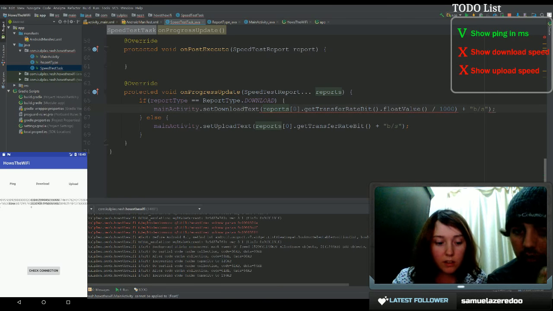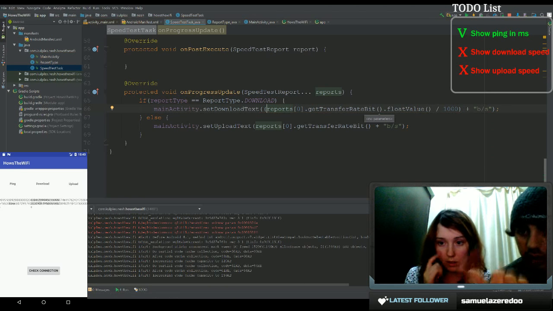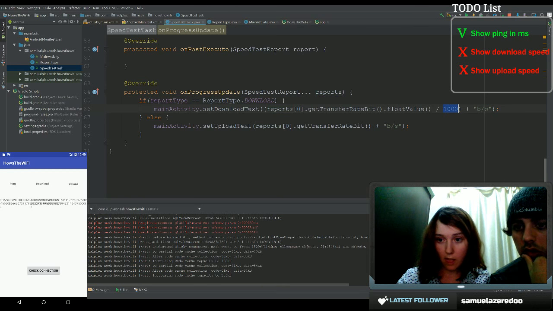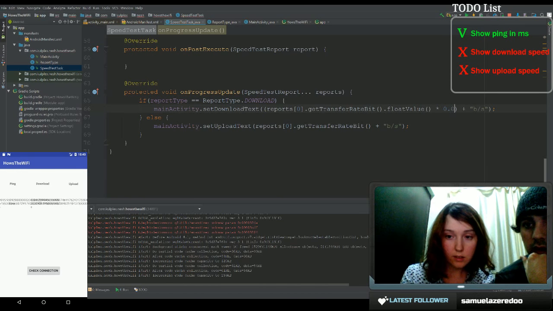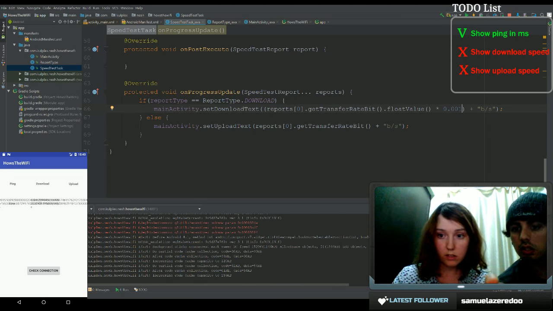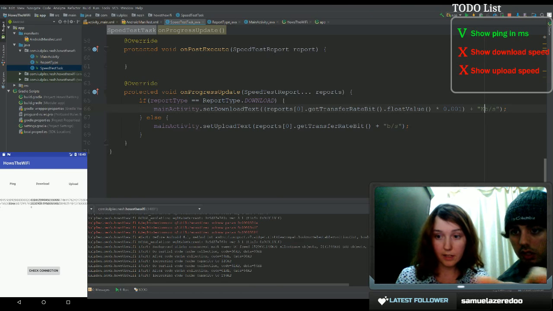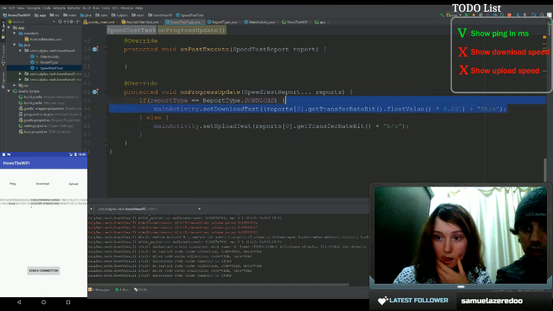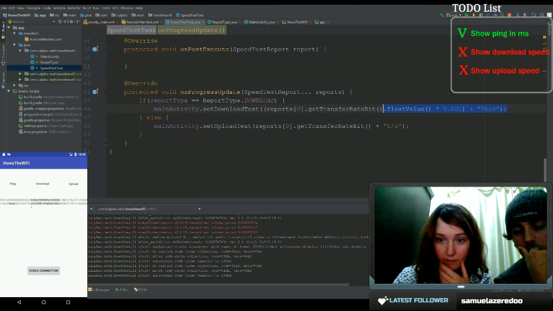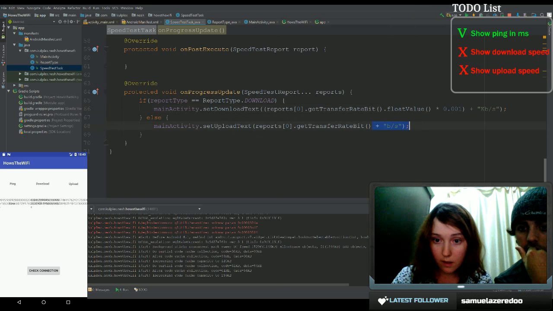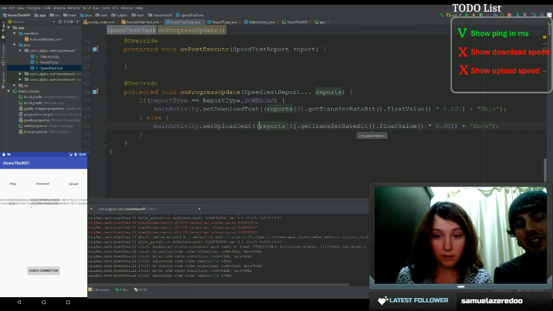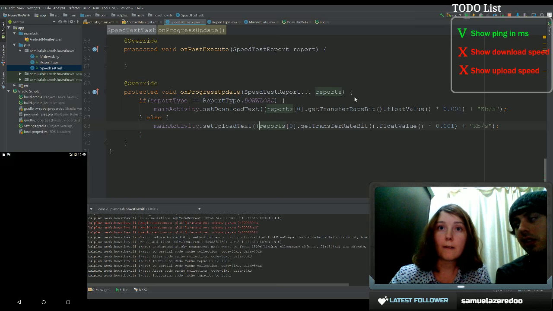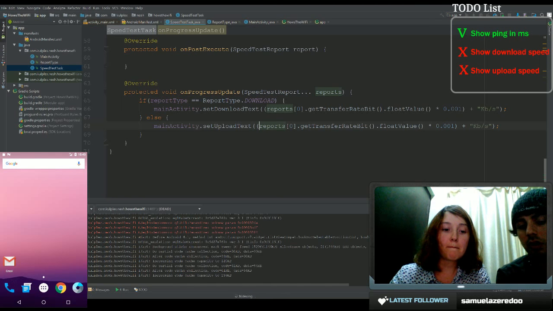And now one parenthesis, you need it. Say times 0.001. And just copy, and then copy from that one on. Up there. Parenthesis. Yeah. Okay, bam. Now it's going to work. The only thing before we can proudly say we are finished is the ping, but we'll look into it.